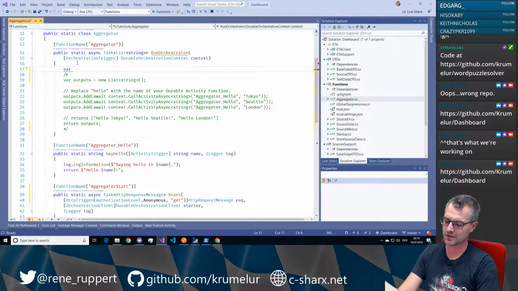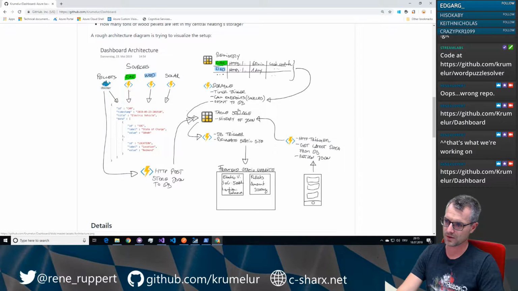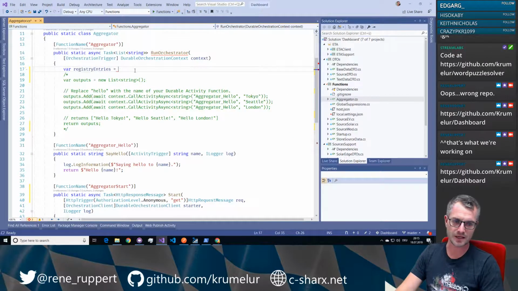So these are going to be our registry entries. I need them in here. And a registry entry, I think I've got that over there. Where is it? There. A registry entry contains information about the URL that it's going to call, how often it should call that, when it was last updated, and what that source is about. Is it about the charge state of the car? Is it the workout of the day? Is it the power that the solar installation delivers? Whatever. So that's what we're going to get here.